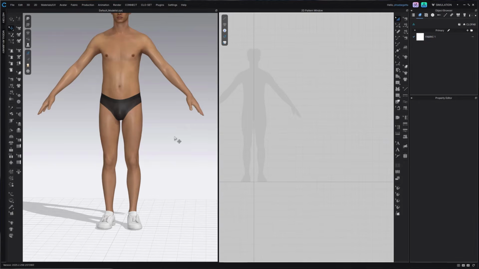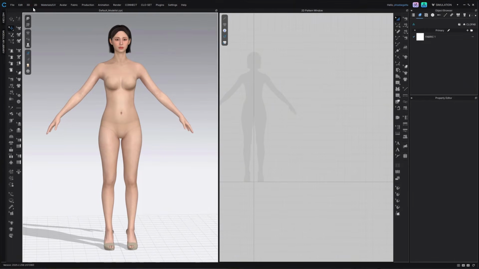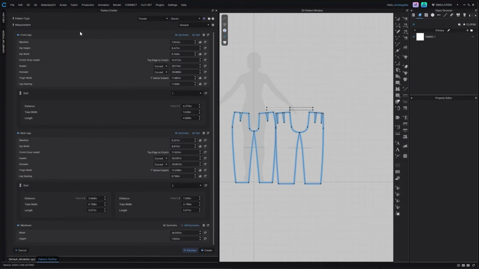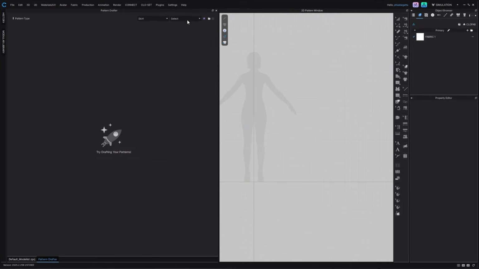The same will be true for skirts. So I'm just going to delete this. Great. And now I'm going to go back to my pattern drafter, 2, right here. Put a 2, pattern drafter. And I'm going to say skirt.